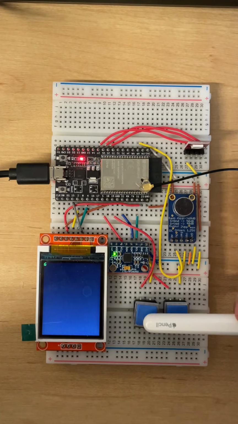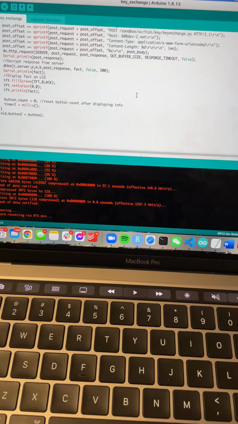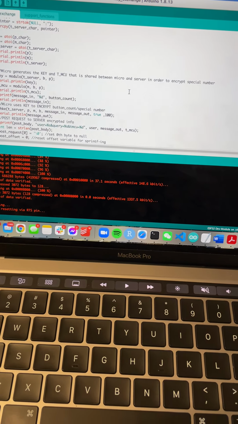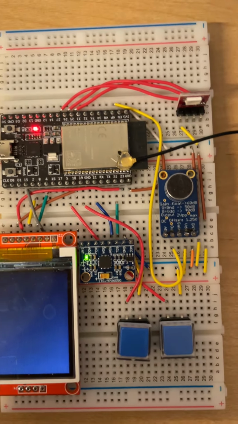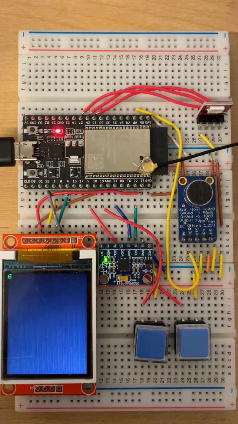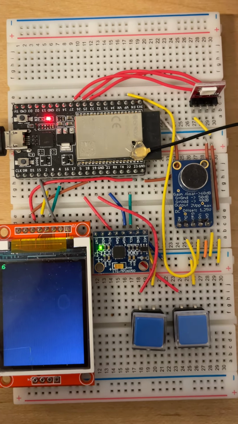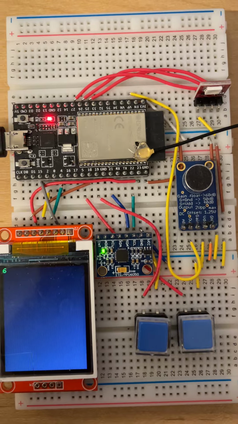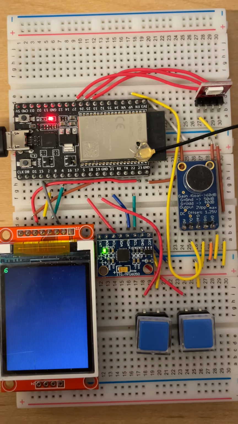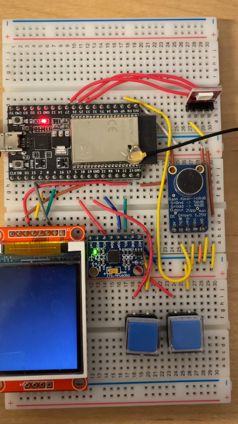And then by pressing the left button, the microcontroller will encrypt this information and then send this information to the server, who will then decrypt and then send a GET request to the numbers API system to get the corresponding fact, encrypt that fact, send that back to the microcontroller. The microcontroller will decrypt that fact, all through using the Diffie-Hellman cryptography system.